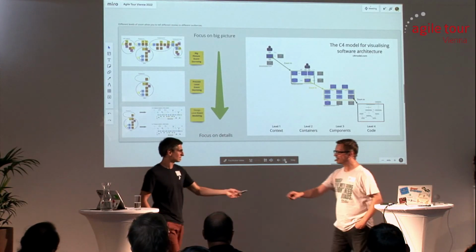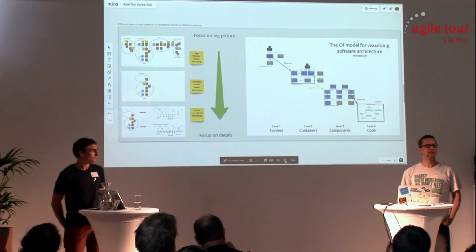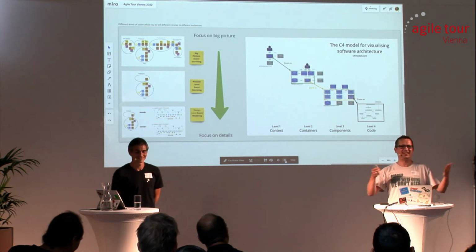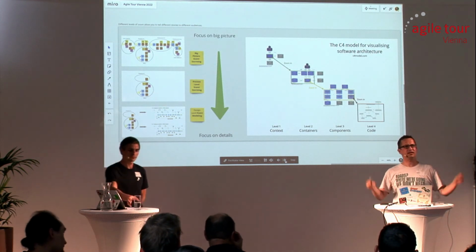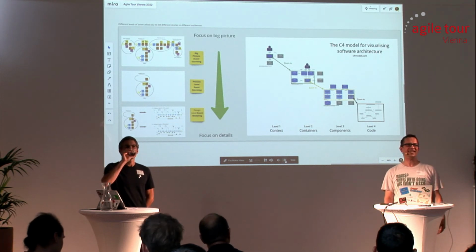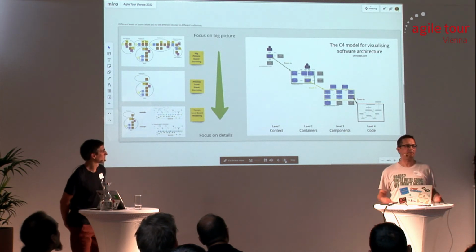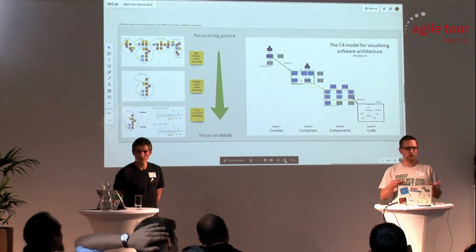Actually, I would say there's not much left to say, but I'm sure you are totally confused now because there are so many different methods that we can apply under this umbrella of collaborative modeling. But in the end, all of them are really super simple. They are made in a way so that you can apply them right away.